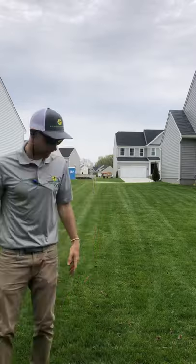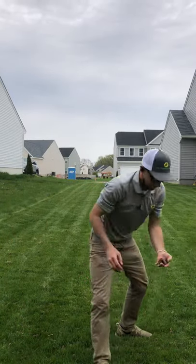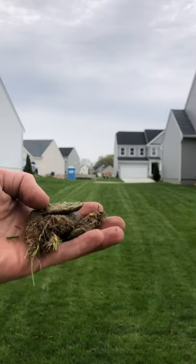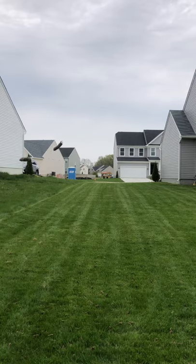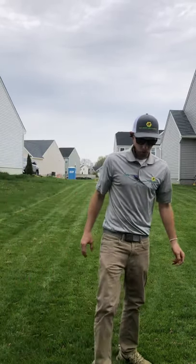Another thing about the core aeration, you get all these plugs here. I don't know if you can see those. You get all those plugs there. Just leave them in the yard. When you start cutting again, it'll mulch up real good.